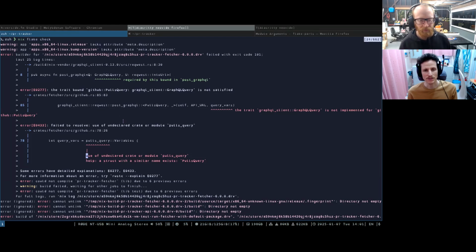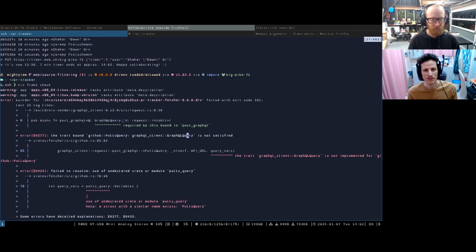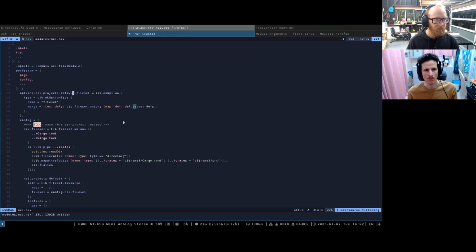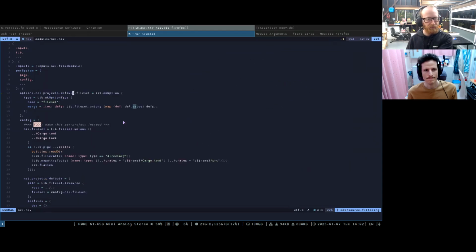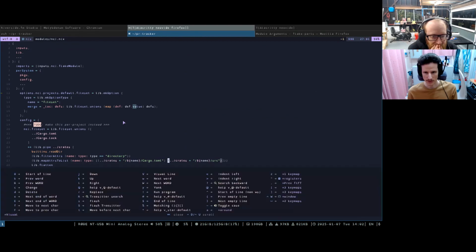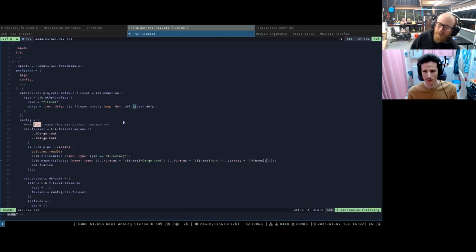This is a use of undeclared crate. GraphQL query. I think this thing is macroed in. The GraphQL query is not implemented for... We're definitely missing some file, right? Yep. That's all we changed. Oh, we need to see the build.rs file in trace fetcher that's not included, and util as well. Yeah. And that's what creates that symlink. So we need another one here for a theoretical... Oh yeah, there's like a maybe exists build.rs. That doesn't necessarily exist, right?